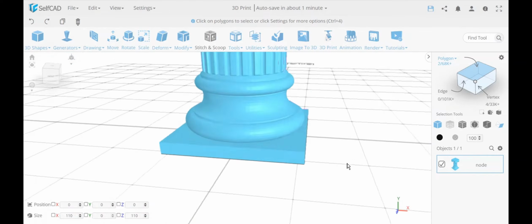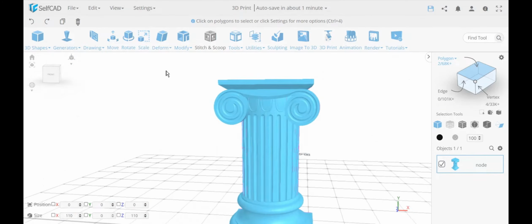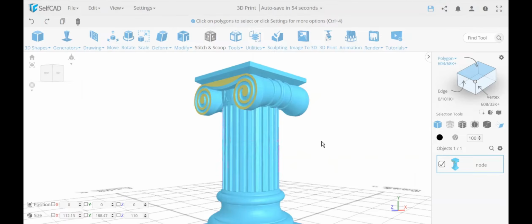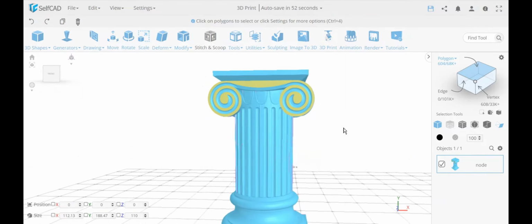What's happening here is that whoever designed this object, and I'm sorry, I forgot to mention that I took this from Tinkerverse, designed it in a way that someone created these sections, like this entire section and then the top section, all of this, and simply merged them together.